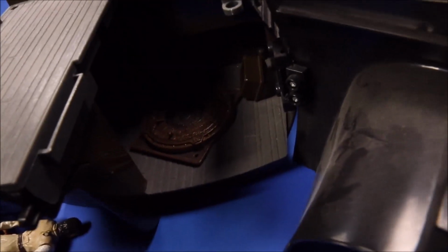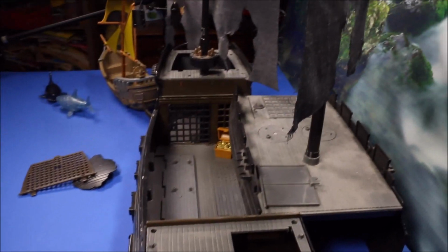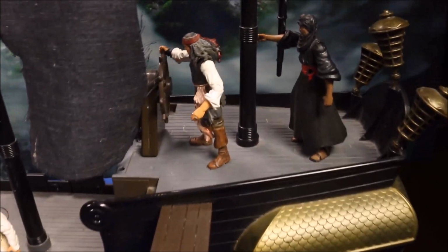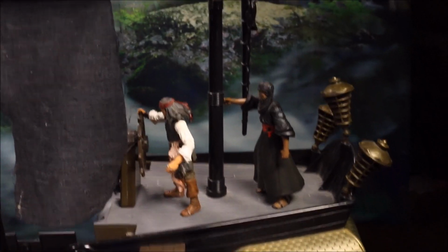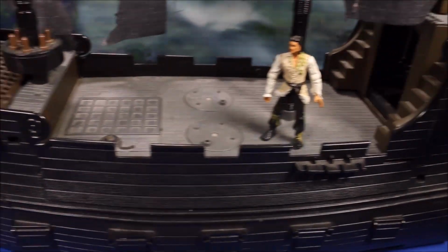And then this whole back section also does pull off. So in here you have like a cool cabin area with like windows and everything. And then back here you have a cool playset area back here that opens and swivels. So this is one awesome playset, guys. So anyways, let's take one last look at this big playset with real working wheel. I mean, big, huge lights. I mean, this is just one awesome playset.